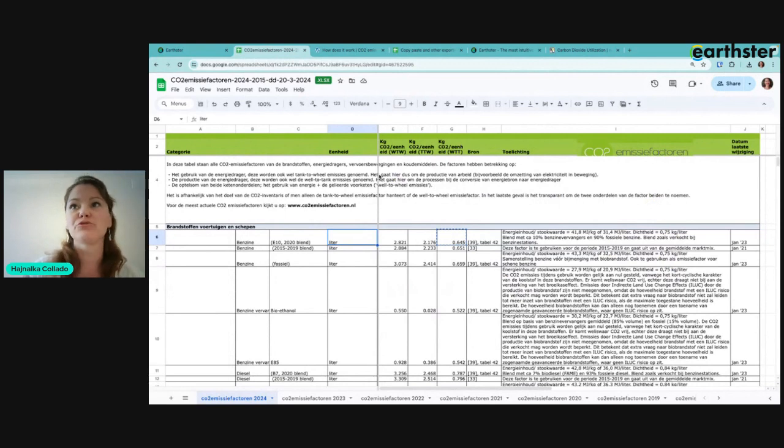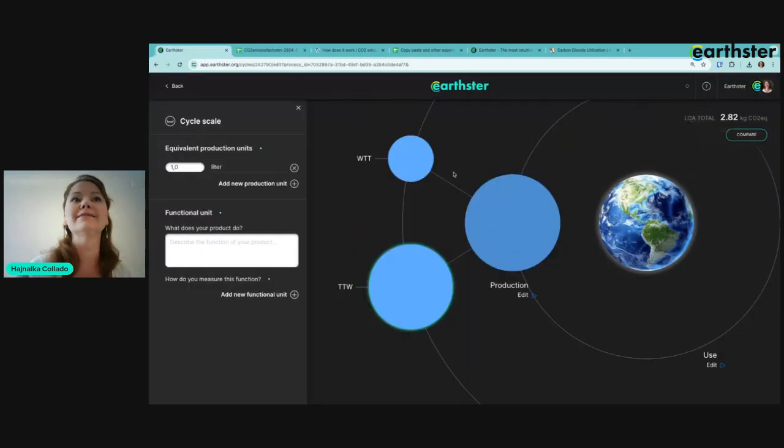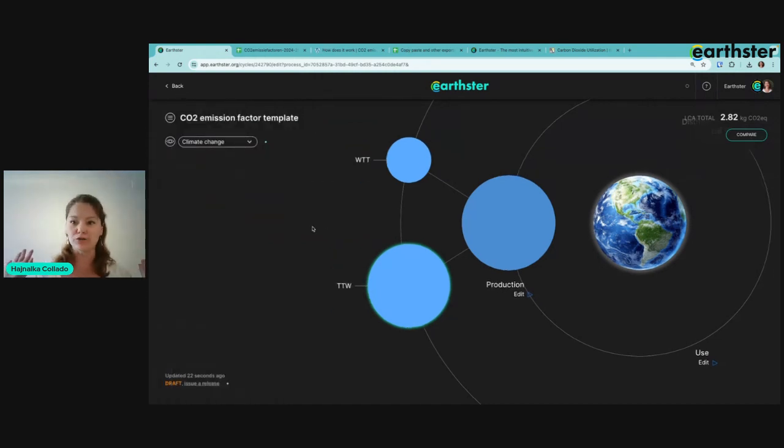What's super important to remember in this model that I'm creating is that this takes into account only the CO2. So of course, producing and using the gasoline has other environmental impacts, all sorts of impacts on human health and all those things, but this model will not take that into account. So this particular cycle that I'm building will be only good for carbon accounting or greenhouse gas protocol type of reports. But anyway, you can use it. So you're able to create such models with the help of exchanges. Okay, so simple model so far.